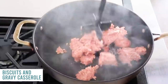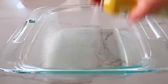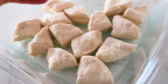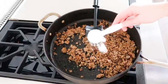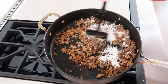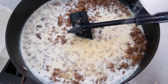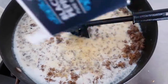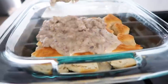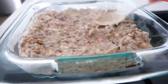Take about a pound of your favorite sausage, cook it in a skillet until it's no longer pink and cooked all the way through. While that's cooking, take a nine-by-nine pan and spray it with cooking spray. I have about four canned biscuits cut into four pieces each, laid onto the bottom. Cook those at 400 degrees for 10 minutes or until brown. When the sausage is done, add about two and a half tablespoons of flour and mix it in — this is how we make the gravy for our biscuits and gravy casserole. Then add two and a half cups of milk, a little salt, and a little pepper, mixing until it starts to thicken — and it will thicken, trust me. Make sure the gravy and sausage gets in between the biscuits so you don't have hard biscuits — you want them covered in the gravy.